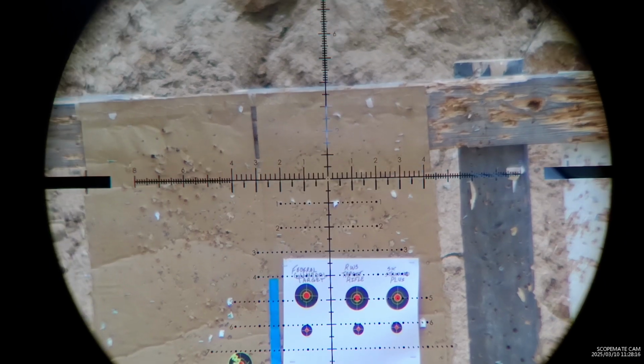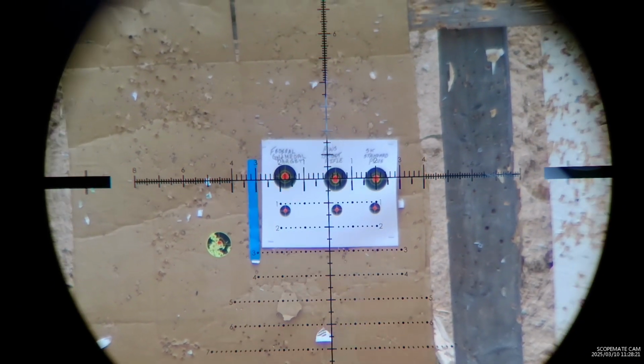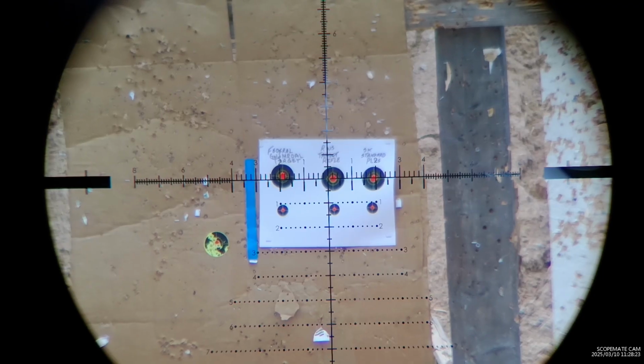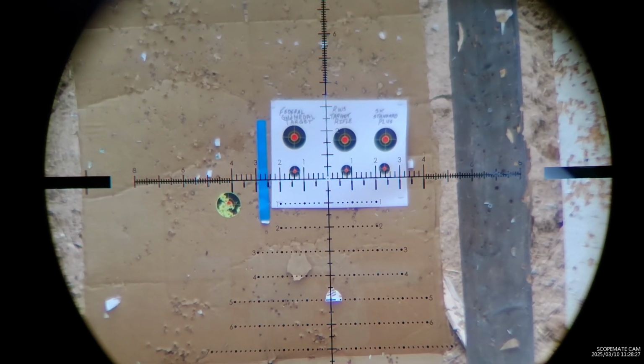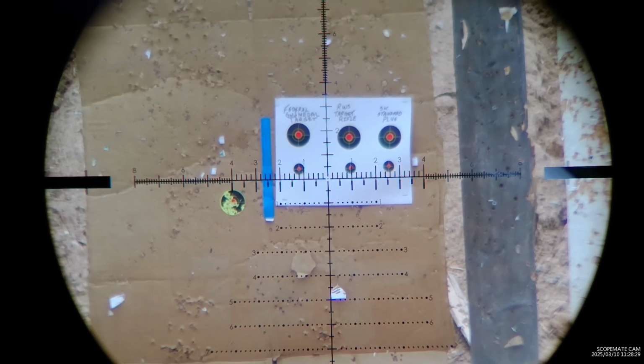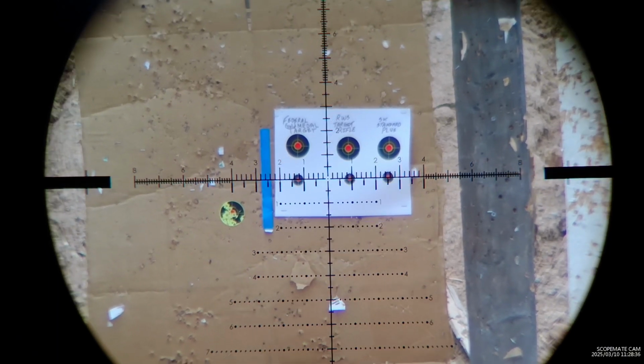Alrighty, here we are. The glass doesn't look too bad, but it's not as clear as the Athlon UHD. Nonetheless, it's still a good picture for low light. I'll take it any day.